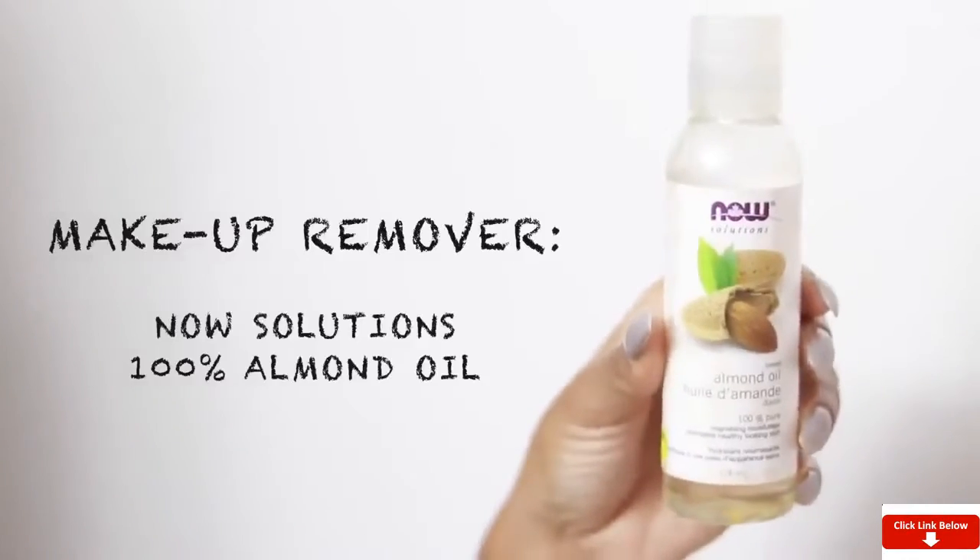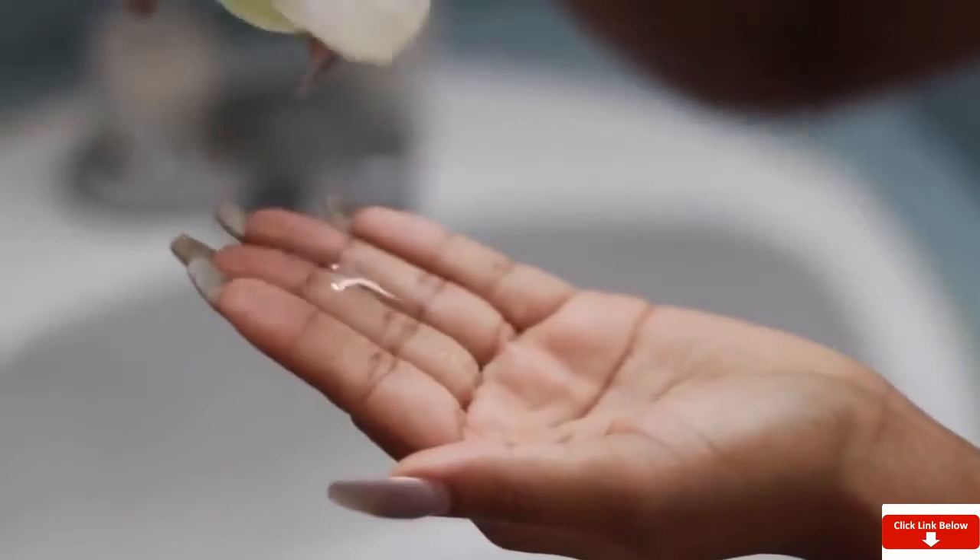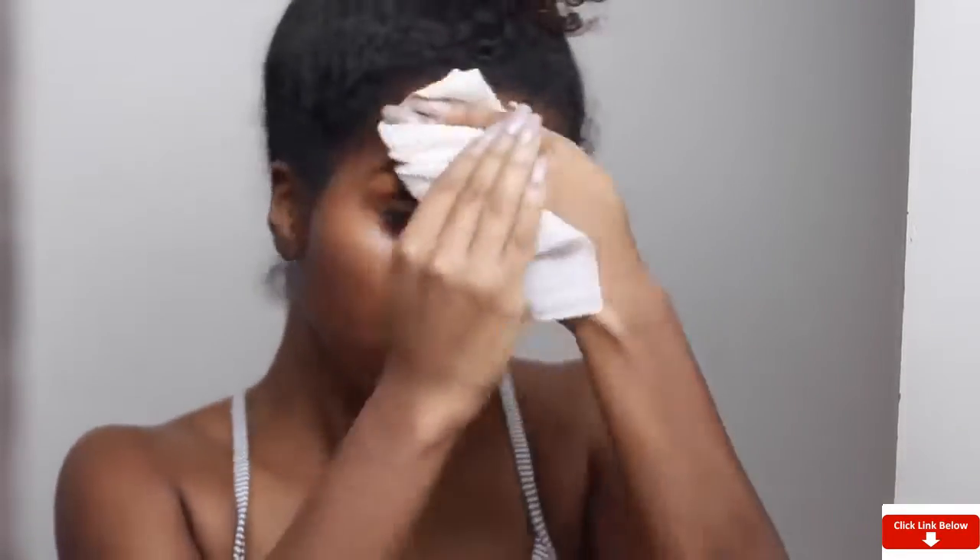Alright, this is my face after a long day — not too cute — so I just want to take off my makeup. I'm going to dampen my face with some water and then go in with almond oil to remove my makeup. Almond oil is so good for your skin; it gently removes your makeup and takes everything off without being harsh. I take a little bit in my hand, rub it into my face, then use a baby wipe to take off the makeup. The oil method is honestly one of the best — the makeup comes off super easy.